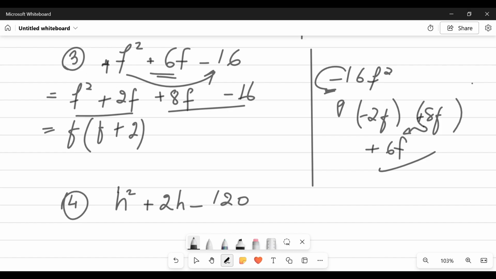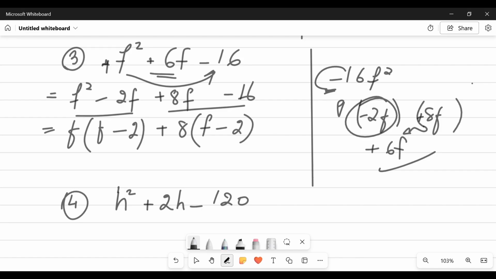Now, plus 8f and minus 16. What is the highest common factor between 8 and 16? 8 is the highest common factor, okay? So 8 and 8 cancel, we are left with f plus, minus minus, and 8 what's our 16? 8 2s are 16. I made one mistake. What is the mistake? We have found it is minus 2f. See here, it's minus 2f. Mistakenly, I put a plus here. My bad.